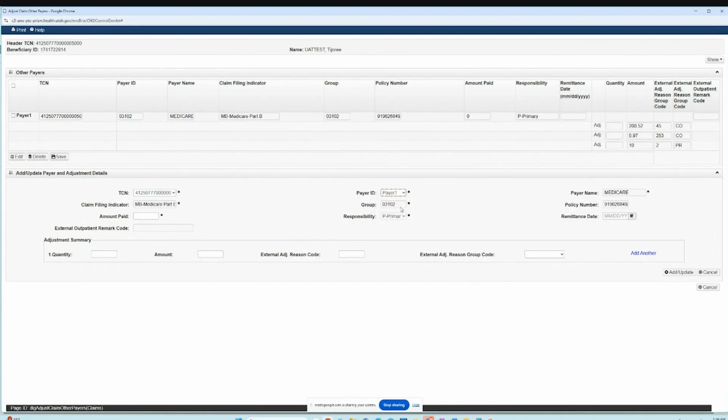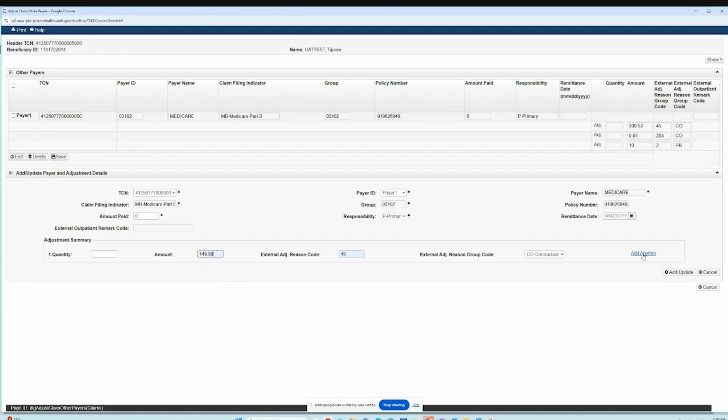Now all of our required fields except for the amounts are filled in. So this is for line 1, primary paid 0 for line 1. And then we have a contractual for line 1, and that is our 45 code. And the amount that they paid for line 1 for our CO 45 is the 149.98.